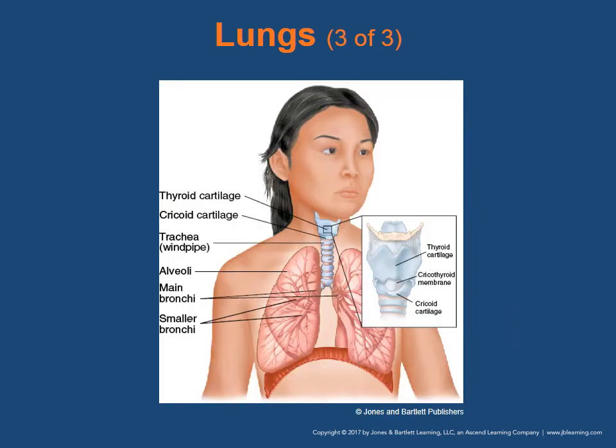So here's a picture. You see the thyroid cartilage, the cricothyroid, and then in the middle of there, the cricothyroid membrane. Usually we call it that when we're doing a cricothyrotomy, which essentially is just making an incision right in this location. They say look for the mountain, come down the mountain and look for the lake, right? That's that location right there, and that's what they'd be looking for if they were trying to perform this procedure. And then you have the trachea, also called the windpipe, and then we have the carina, which is where that V is, going into the major bronchi, the smaller bronchioles, and then the alveoli.